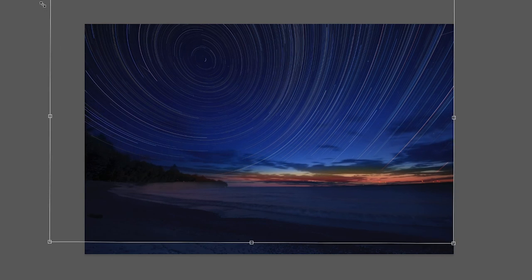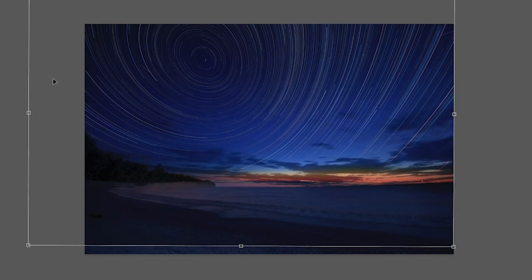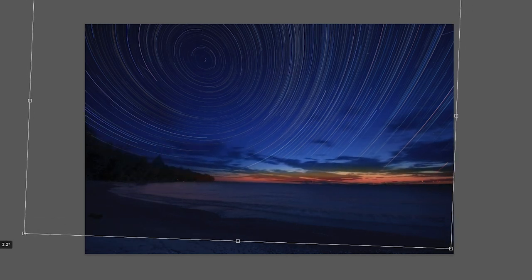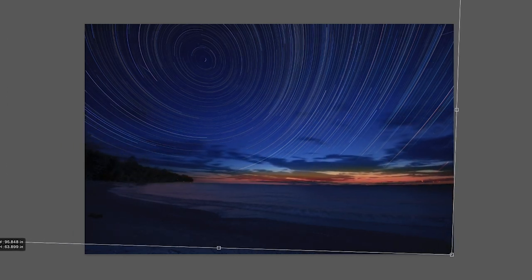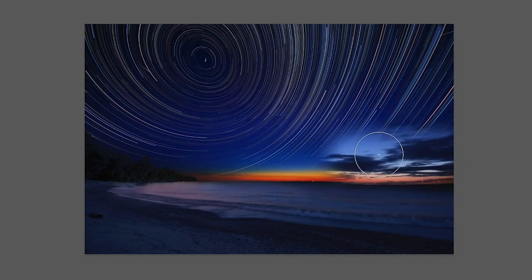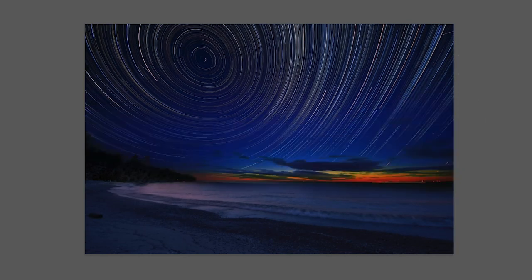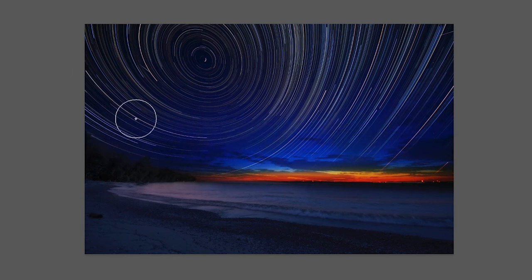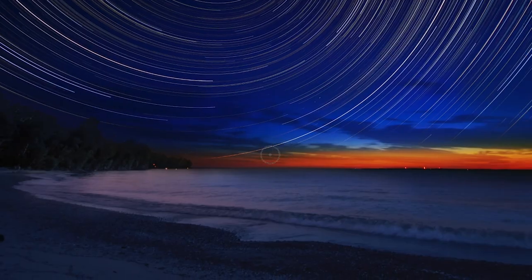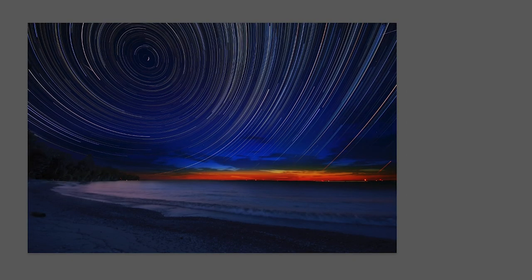So I'm looking at horizon lines, and the camera's tilted a little bit differently here, but this is close. So what I'm gonna do is just transform it to match a little bit better the horizon line that's here. I'll go ahead and lock that in. So now I need to blend it so that you don't see a sky part, just the clouds. All right, I think that's kind of nice.